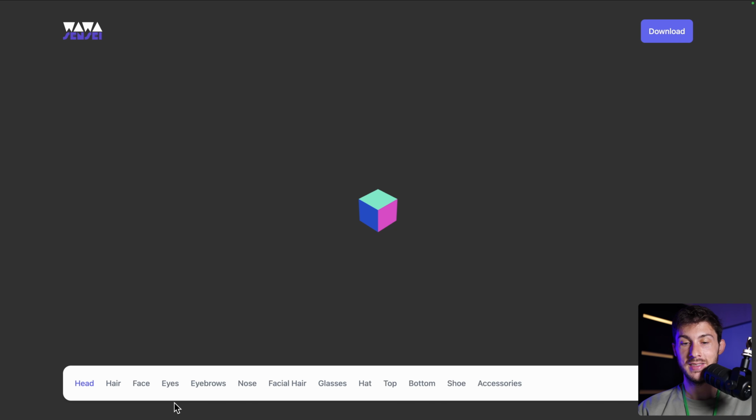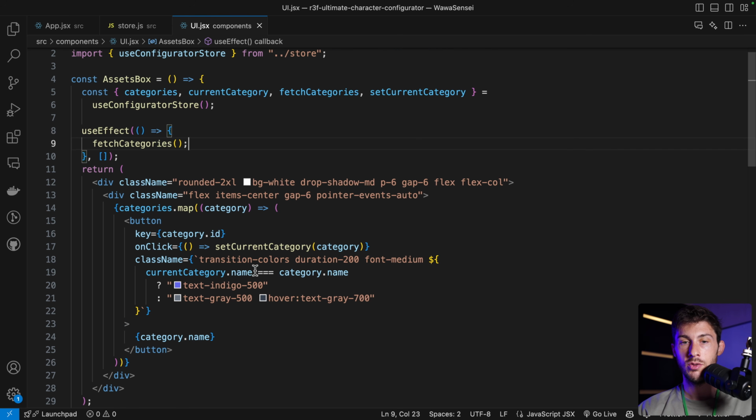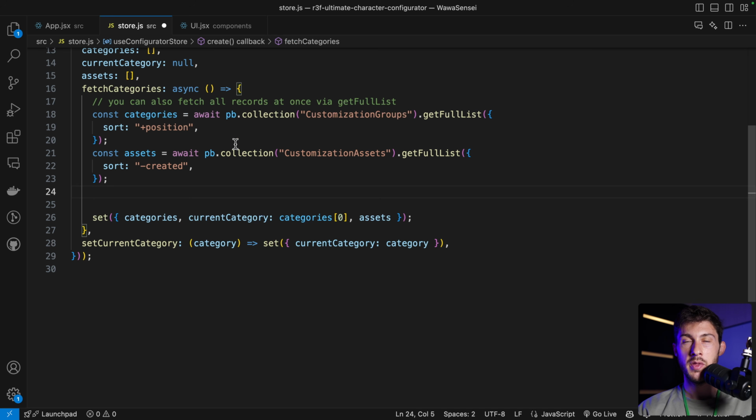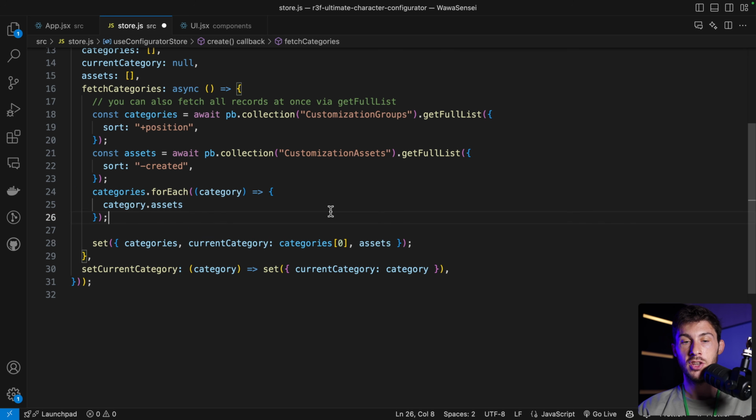Now we want to display the assets in the group. To display all the assets from one category, we display them in the assets box below here. But first, we need to have access to all those data. We could just look at the assets and do the filter in our component. But the most convenient way is to store the asset categories inside each category. So we loop through each category, and then inside each category, we add an assets array, which will be all the assets filtered based on if the asset group is equal to the ID of our current category. That way, it's only processed once at the loading of our application.